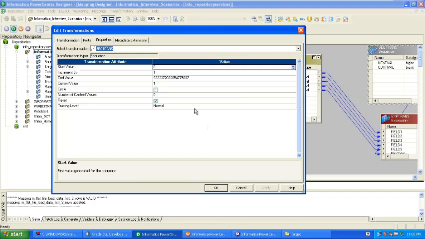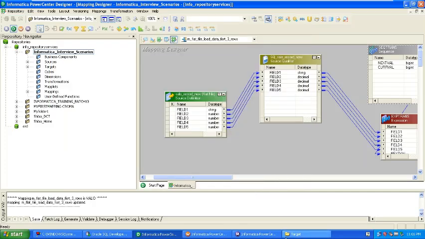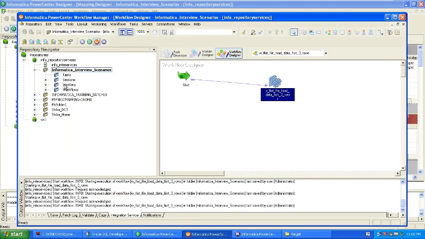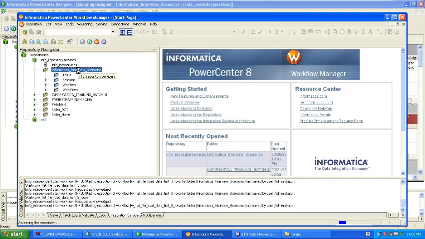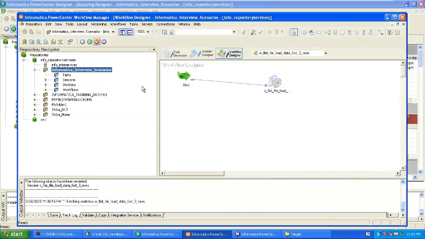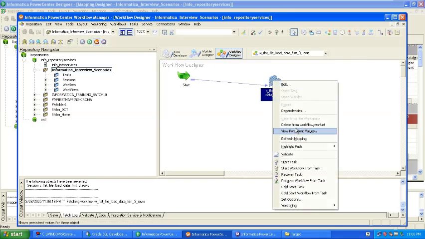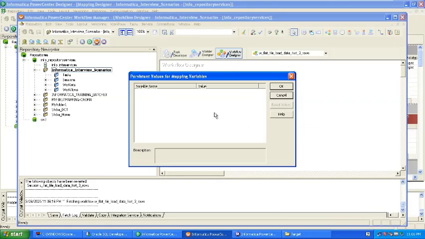When you click reset, it will be automatically reset, right? Always. Let me see here. In the workflow, you can check the last run value, right? View persistent value. There is no persistent value.